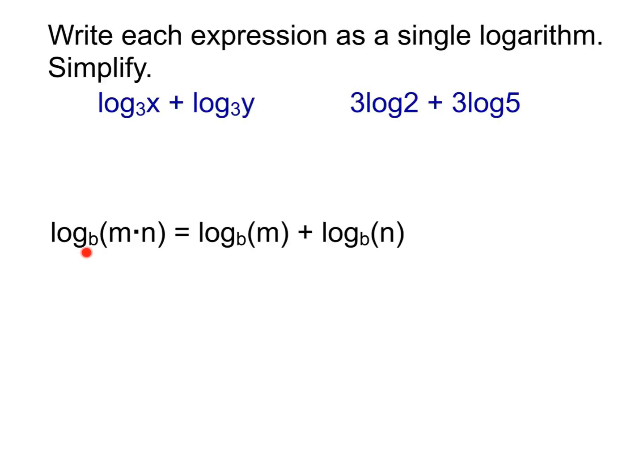And notice what happens inside of that logarithm here. I'm going to be multiplying those 2 numbers. So in this case, it was x and y. So it all turns into log base 3 of x and y. And since it's x times y, I'm just writing it as xy. Now, simplify, that can't be simplified any more than that. It's already a single logarithm. There's nothing I can do to manipulate xy, so that one's done.